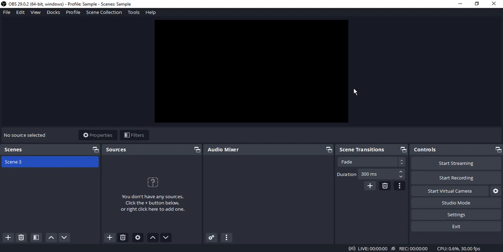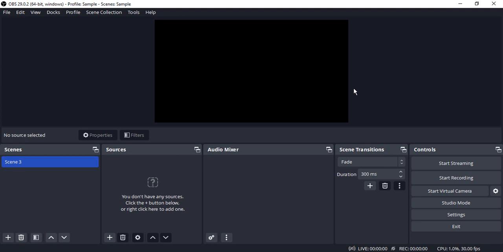In this video we are going to see how we can add desktop audio in OBS Studio. What I mean by desktop audio is that when we are working on a screen recording and performing some actions on the desktop, and there is some sound playing on the desktop, we want to capture that particular sound. We are not talking about our voiceover, which we capture through a microphone. But what if we want to capture audio that is being played on our desktop? How can we capture it? That's what we are going to see in this video.